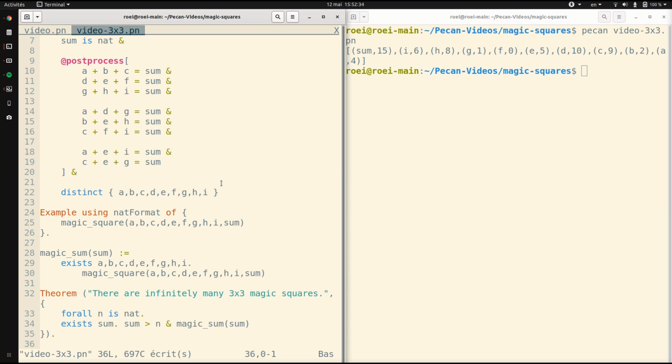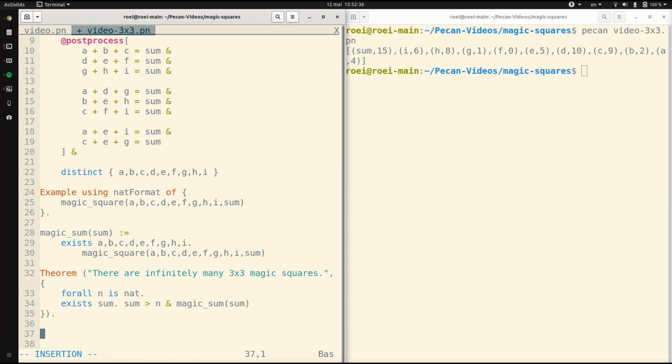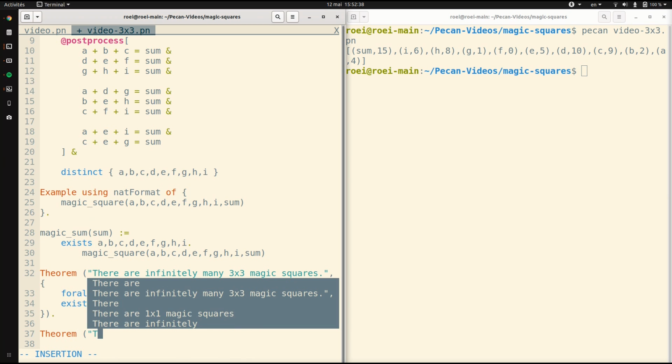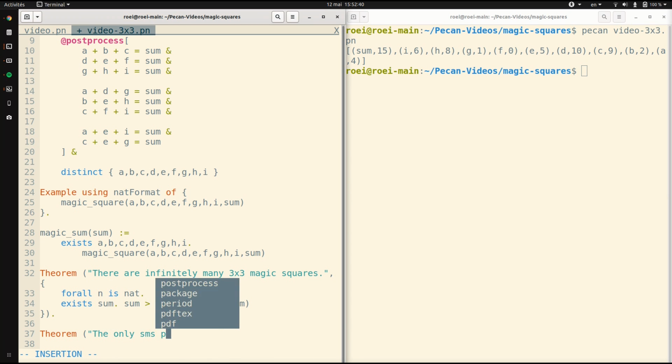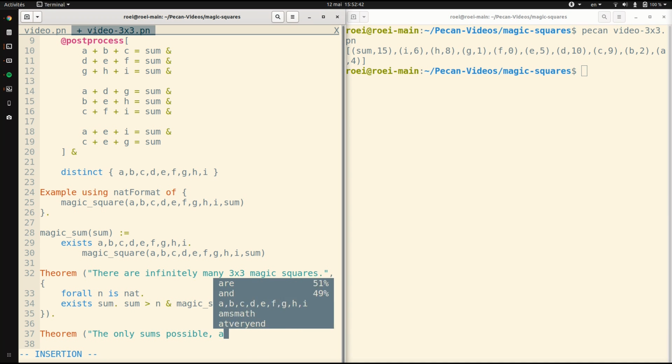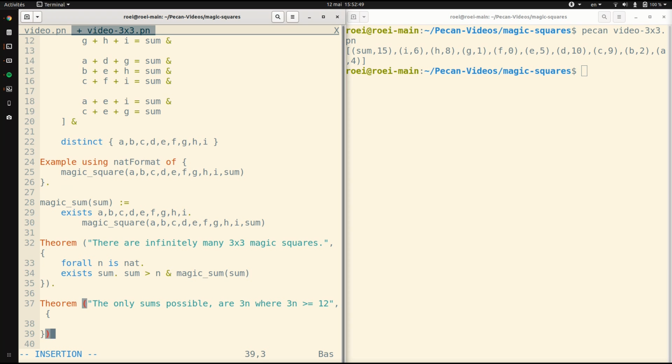So Pecan can prove this fairly easily, and we will say one more theorem, which is that the only sums possible are 3n, where 3n is at least 12. So all the sums of magic squares are multiples of 3, and they're all at least 12.